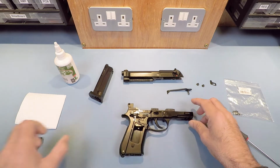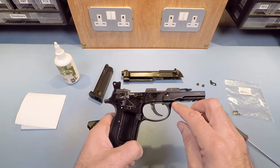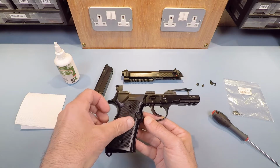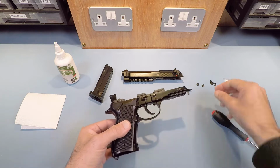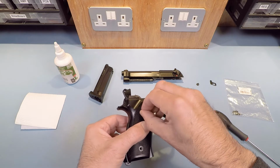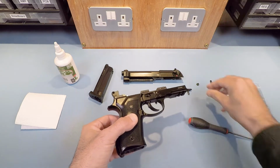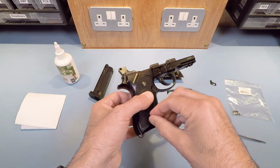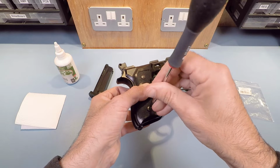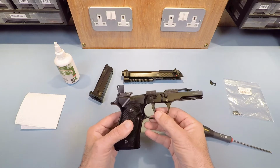Now this is the bit I mentioned: you might want to put the pistol grip back on, because everything you've got here has now been removed. You don't need to worry about getting into this. To make it easy for yourself, just put the pistol grip back on that side and make sure you can fasten it down to keep those springs in place. So I'm just going to reinsert this. You don't have to do it up too tight, it's just to hold it in place. You could just put one screw in there, but I'm going to put both in so we don't lose them. Just put it in there so it doesn't come off. Okay, so far so good.